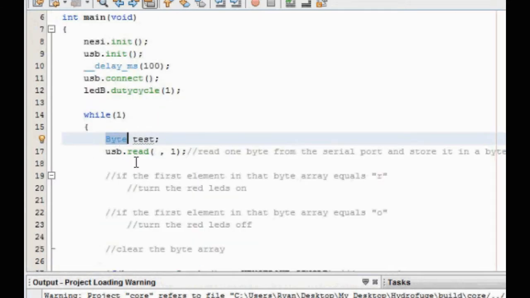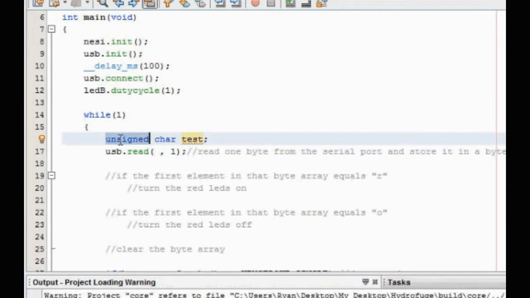So if we use byte, we can easily replace that with unsigned char, and that will work exactly the same way as byte. So that's what we really need to know here, is that byte and string are very, very interchangeable because they only differ in the amount of signedness.